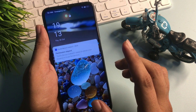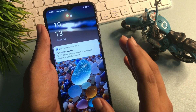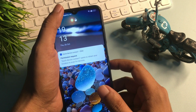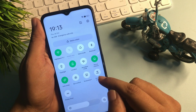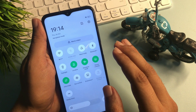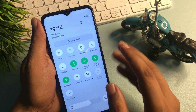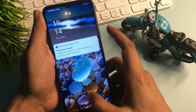First, you will have to switch your phone to airplane mode because all network connections like telecommunications and Wi-Fi should be switched off. Simply slide down from the top of your phone, tap the airplane mode option, and activate it. You may also eject your smartphone's SIM card to go into offline mode.